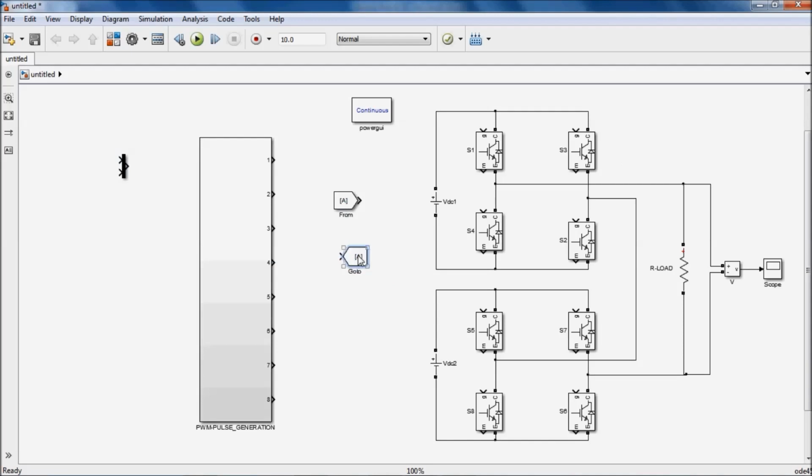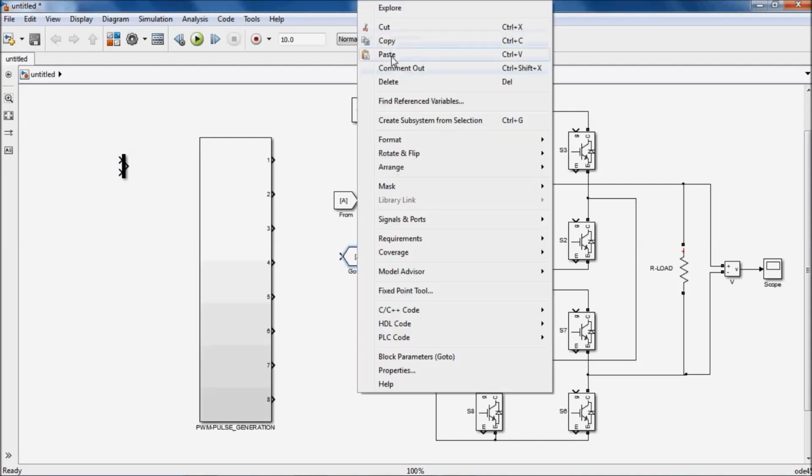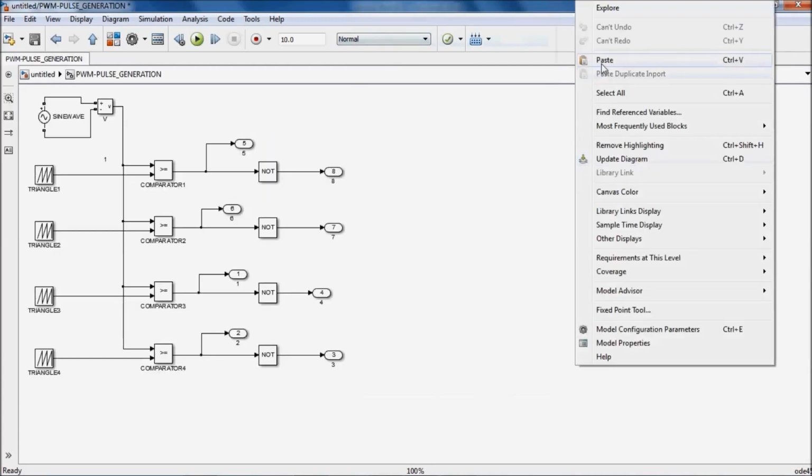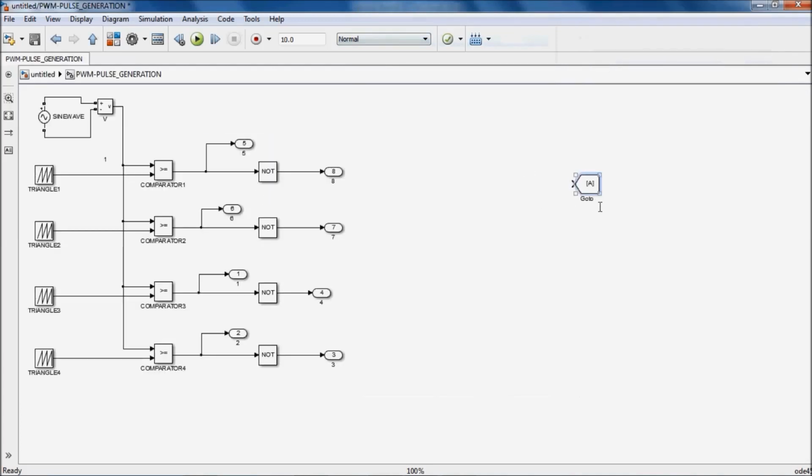Here, take a Goto block, paste it, and name it sine, for taking the signal of sine, and take another Goto block for taking the signal of the triangle wave.